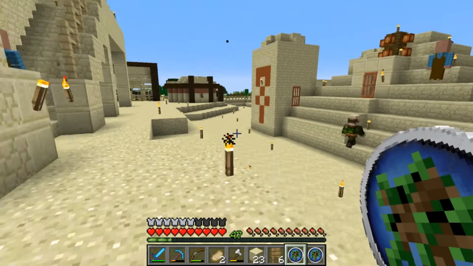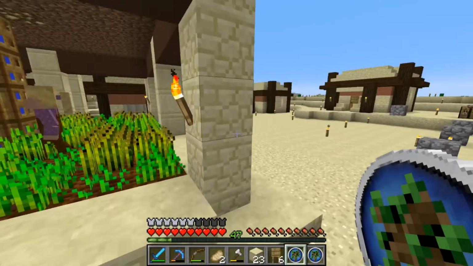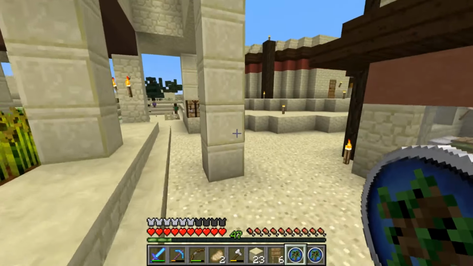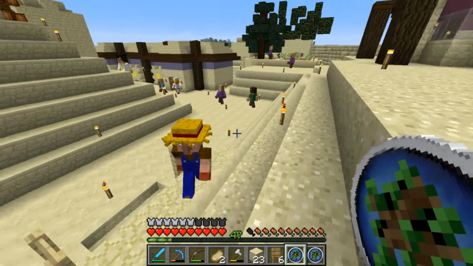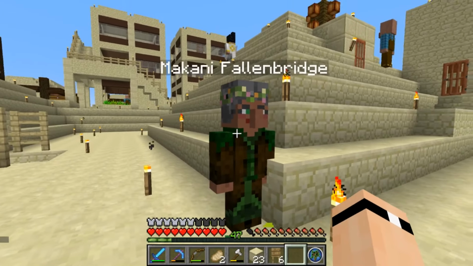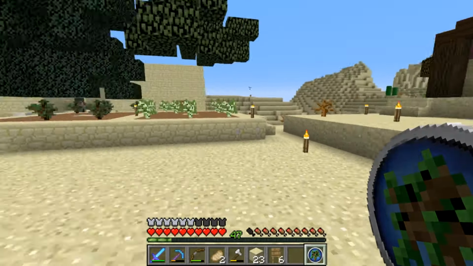Alright, I saw at least 2 nitwits. Where did you go? One of them disappeared over here somewhere. Don't know if she's just inspecting the other houses. Let's see. Oh, there we go. Aha. I happened to check one of them to see what they wanted to be, and I'm sorry, but you are going to be a druid. Because I can always use more druids. Hashtag druid army. Alright, moving on.